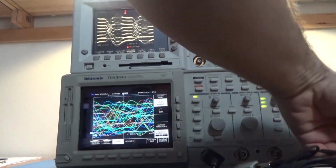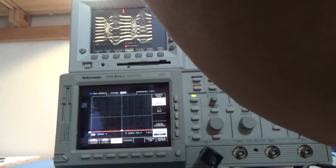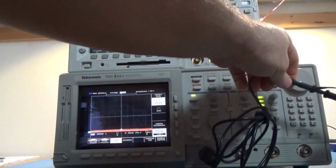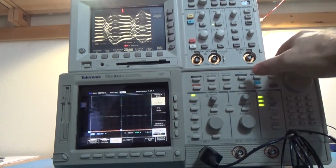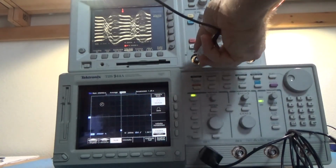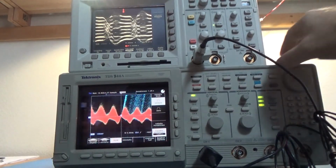Something like that. Alright, so this is the probe I want. Pardon my reach. This probe can be my secondary probe. So, how do the scopes compare as far as glitch detection? This scope, we hit auto set on the bottom scope while it's doing its thing. And again, my glitcher doesn't always work, so I may have to hit the glitch again to make it do something. Oh, it's not going to do anything if I have both parts of the probe attached to ground. So let's do the auto set again.